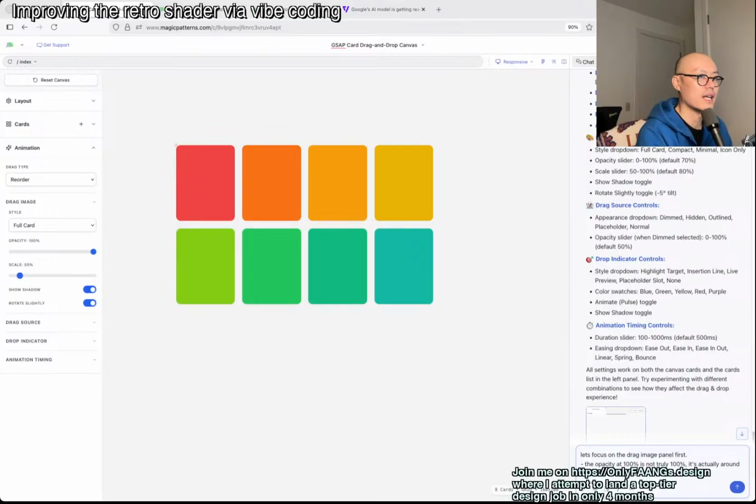Let me select up to 100% and show a fully opaque drag image. The scale, I want the scale to go from, does it go down to 0%? Or it goes down to 50%. So maybe even smaller. I want to go from 5% to 150%.